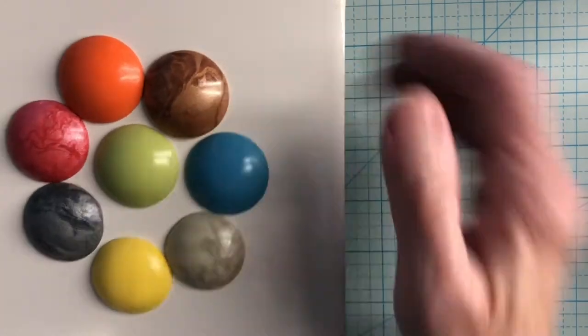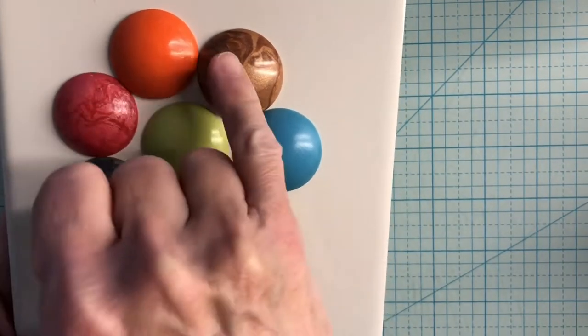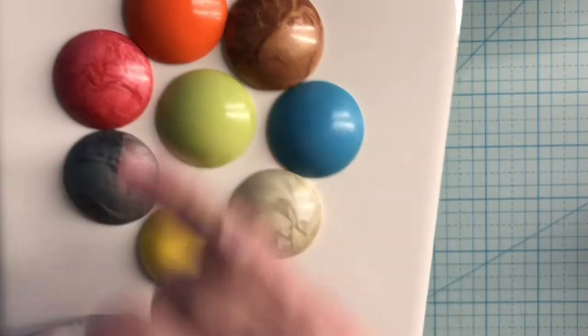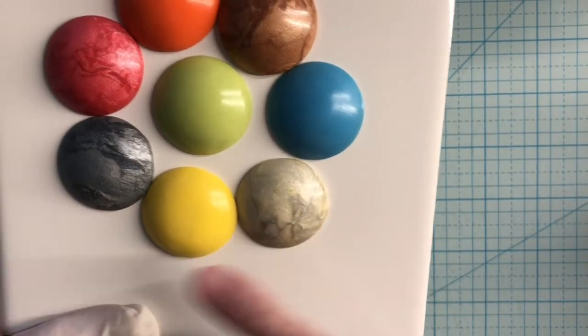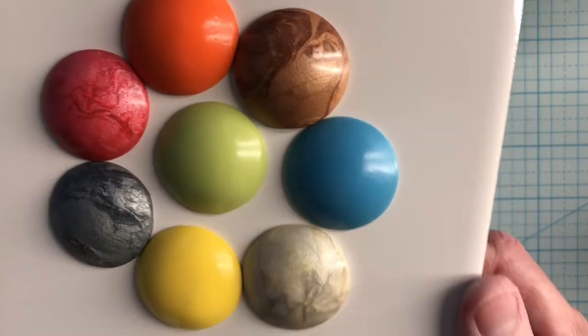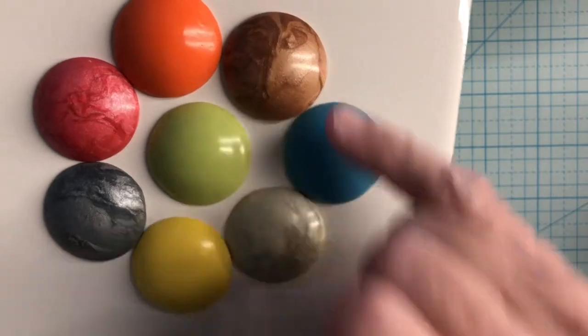And, you know, these pearl essence beads really shine up pretty. Well, they all do. And I think they all are very, very pretty. But those especially, I think, look lovely if they have a little pearl essence inside the clay. So that was that. I wanted to show you that to make sure you knew what it was.